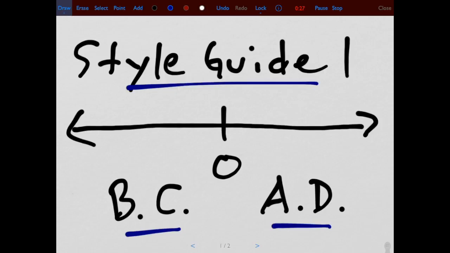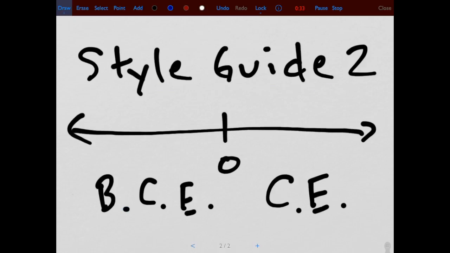Now, of course, the whole world isn't Christian. So we've come up with something different, which is style guide number two. We call it before common era and common era. So, of course, before the birth of Christ would be before common era, but most people don't recognize it in the world as the birth of Christ.